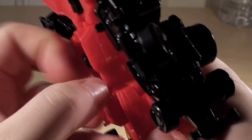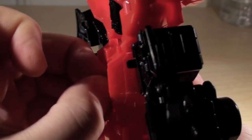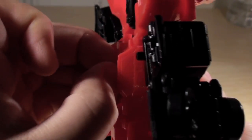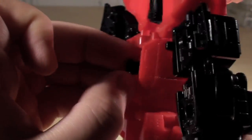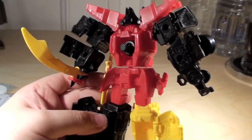And then, let's see, come on. This is finicky as all hell. Hey guys, I extended the cannon. This is kind of tricky to get at properly, but there you go, he's got a little cannon sticking out, and I totally meant for this sword to fall off, so I'll just stick that in his hand, and he's gonna cut some fools and shoot them with his cannonballs.